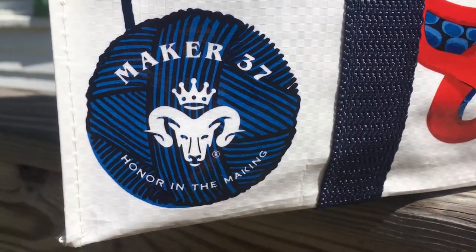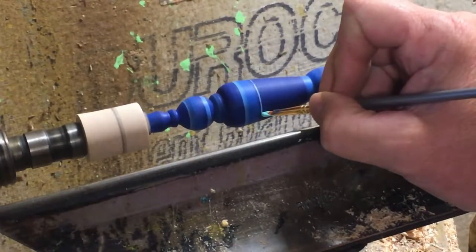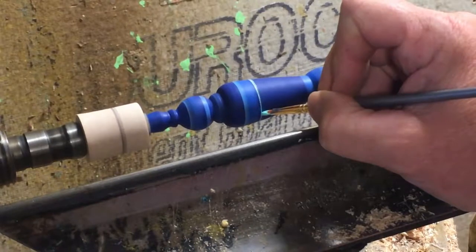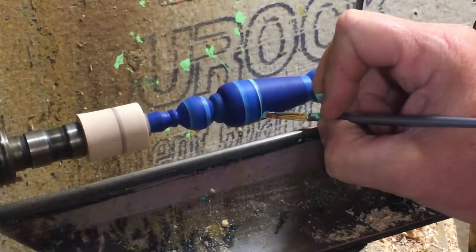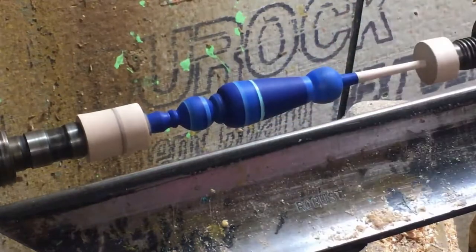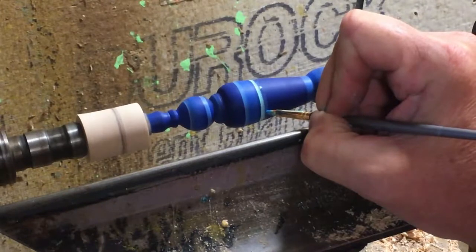Today I'm going to paint a hook. It's actually pretty freeform. The customer who asked for this hook told me she wanted a blue hook, and so it kind of leaves it to the imagination. I never really know what colors I'm going to use. It kind of depends on the mood that I'm in.